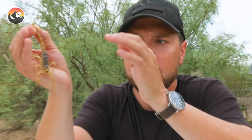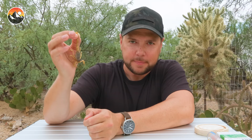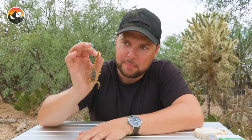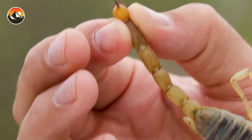This is an arachnid, having eight legs, related to spiders, but of course it has a much different defense mechanism than a spider. Spiders use fangs to inject venom. Scorpions inject venom with the stinger on their tail. Okay, I think it's time to talk about the business end of the scorpion. The sting of the giant desert hairy is delivered by the tip of the stinger, the telson, which has a venom gland within it that delivers its venom like a hypodermic needle. And this animal uses its sting as a means of defense and predation.